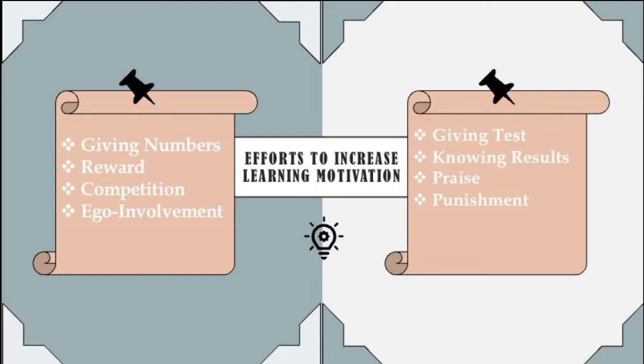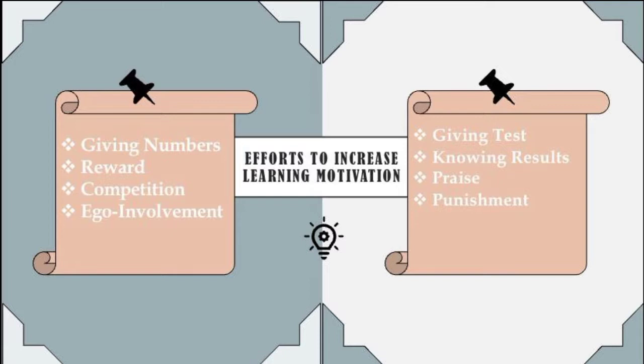And then is giving a gift. It can be a strong motivation where students are interested in a particular field that will be given a prize. Not so if the prize is given for a job that is not interesting. And the third is competition. Competition, whether individual or group, can be a means to increase motivation to learn. Because sometimes, if there is a rival, students will be more enthusiastic in achieving the best result.